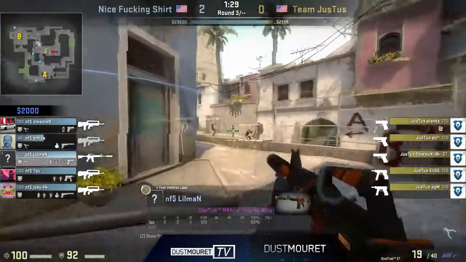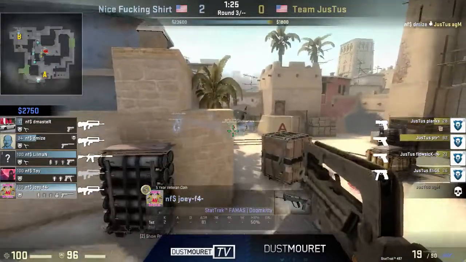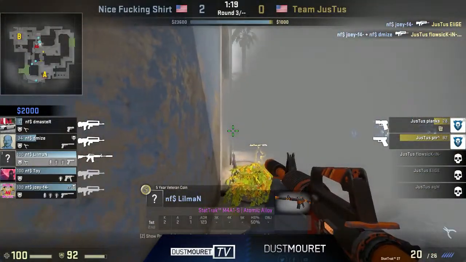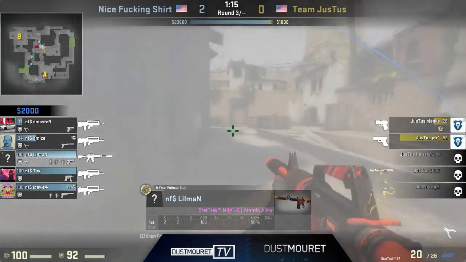So they're trying to do a little bit of attacking here into window, but Little Man is going to get aggressive here on the catwalk with the M4. And we do have Joey spawn the connector here from the top of the ticket booth, and he's going to be able to deliver a couple of frags there with the FAMAS. And so this round looks like it should be all but cleaned up as well.